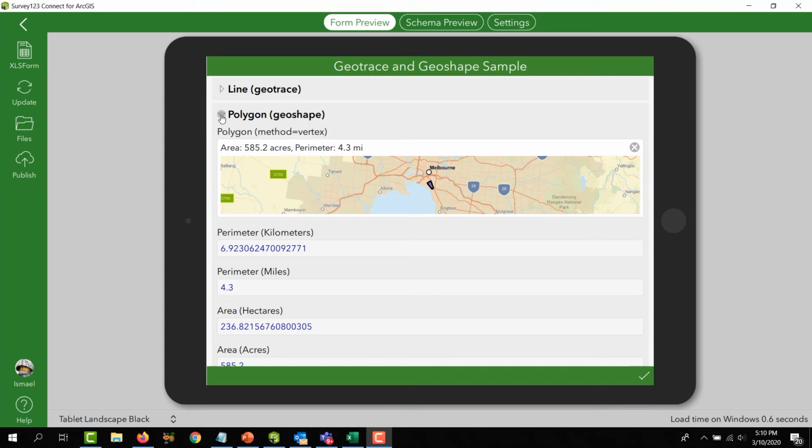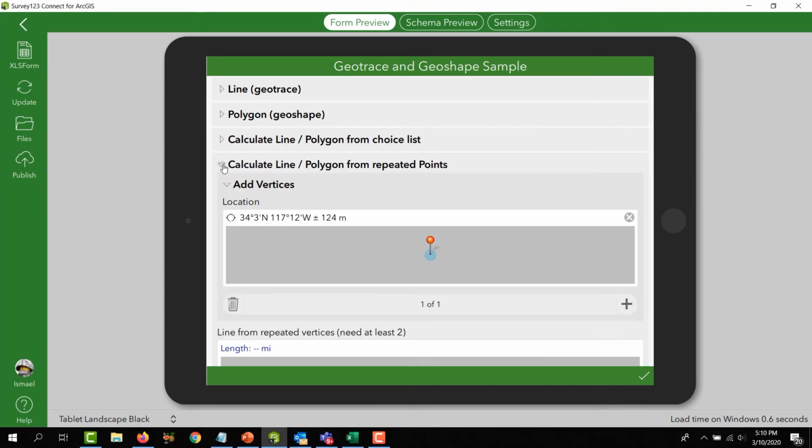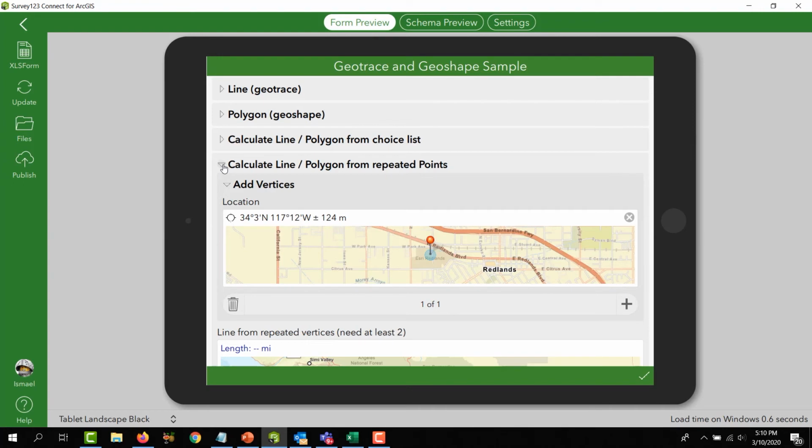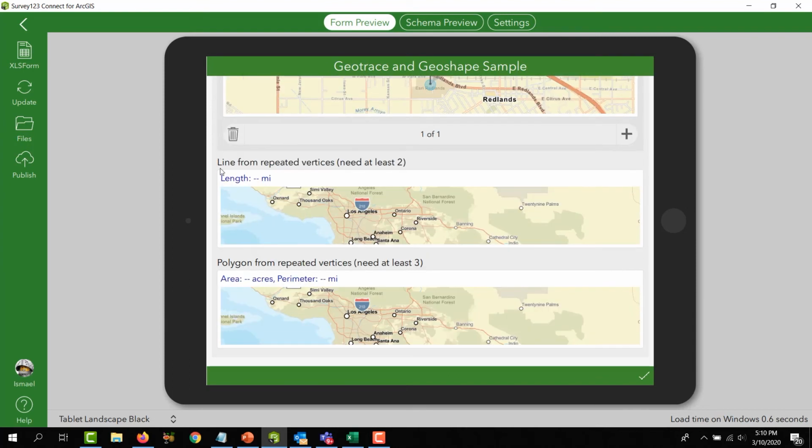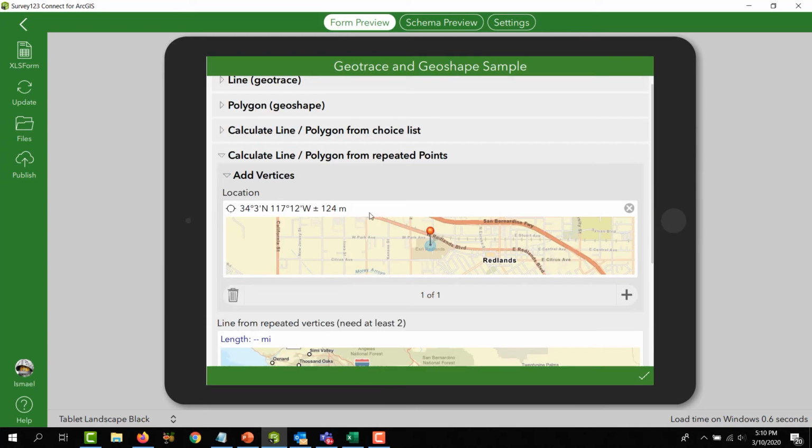One more here, I want to highlight this one. This shows how you can create geometries like lines and polygons dynamically. So if you look carefully here, I have a repeat, and this repeat contains a geopoint question. And then underneath, I have a line geotrace question and a polygon geoshape question. There are no geometries here because I don't have enough vertices.